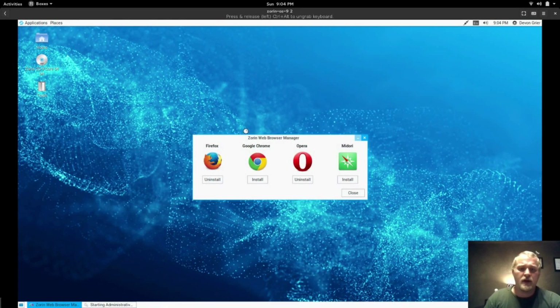We open it up, and there we go. So it has these web browsers to select from. Google Chrome. Now, to avoid a crash, I'm not going to do it again, but it'll almost be interesting to know if it's actually Chrome. I'd be willing to bet it's Chromium, and here's the reason why.